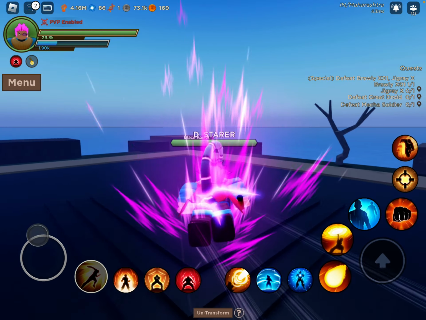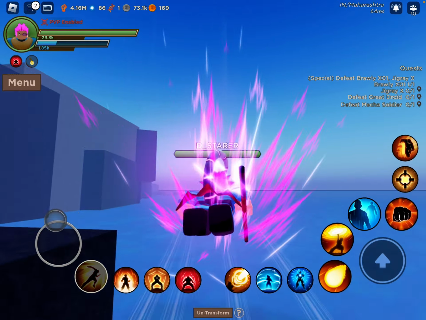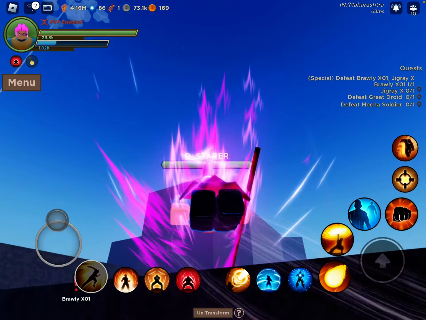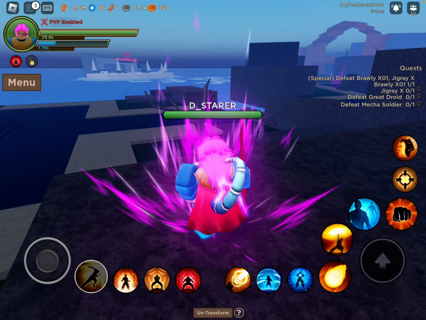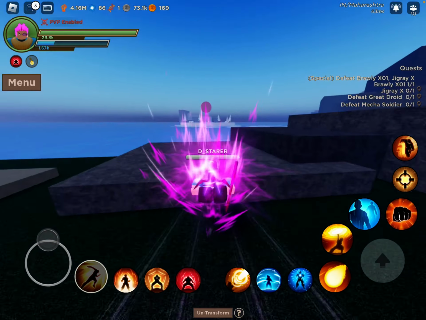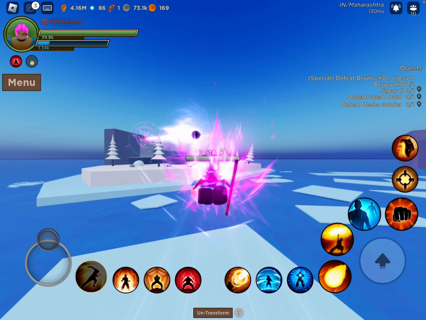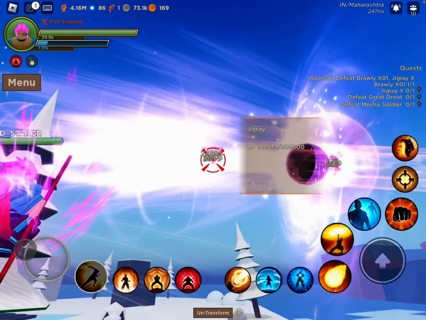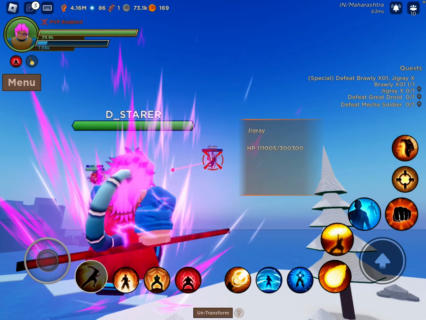And so this was the boss guide of Black Kakarot. As I said, it has a lot of health, Black Kakarot. So beginners can't kill it, of course they can't. Pros can kill it, but I think pros can kill it, and average people also can kill it.